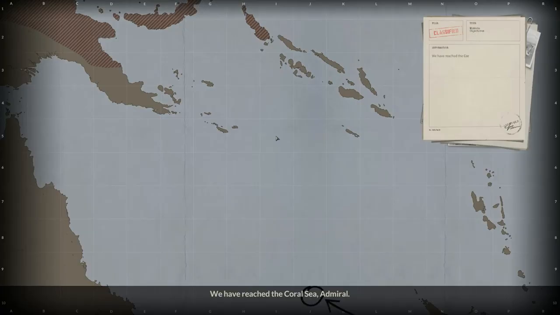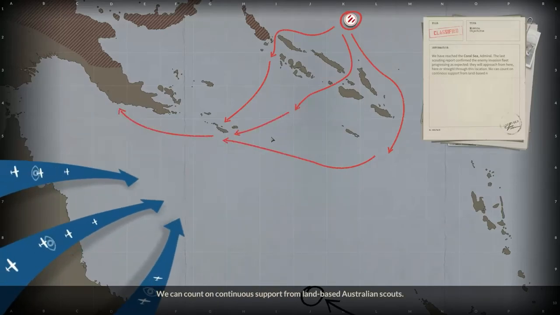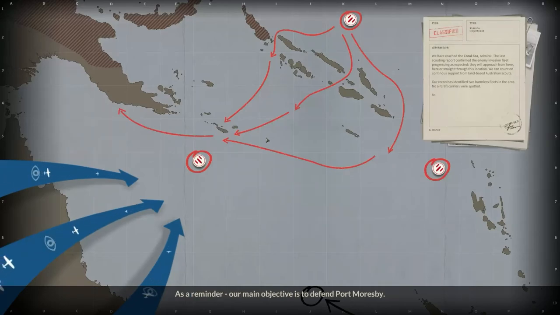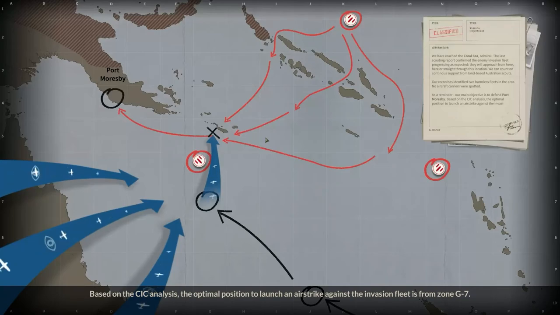We have reached the Coral Sea, Admiral. The last scouting report confirmed the enemy invasion fleet progressing as expected. They will approach from here, or straight through this location. We can count on continuous support from land-based Australian scouts. Our recon has identified two harmless fleets in the area. No aircraft carriers were spotted. As a reminder, our main objective is to defend Port Moresby. Based on the CIC analysis, the optimal position to launch an airstrike against the invasion fleet is from Zone G7.